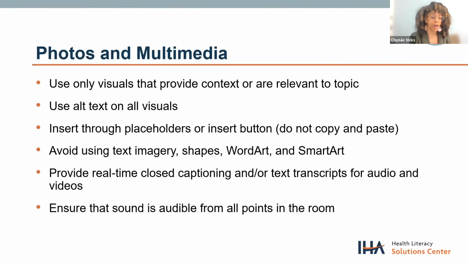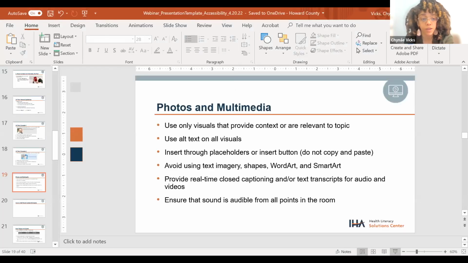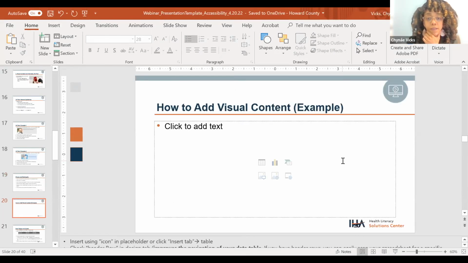All right, so when you're adding visuals to your slide, you also want to make sure, remember we talked about those content placeholders? We want to use those for our photos and our graphs and things as well. So again, I'm going to close out here and show you my next slide. I have my layout here, and you'll see some small icons in the middle. You have an icon for inserting a data table, a chart, some images, whatever you want to include. You want to use the icon that corresponds with the visual content that you want to include, okay?